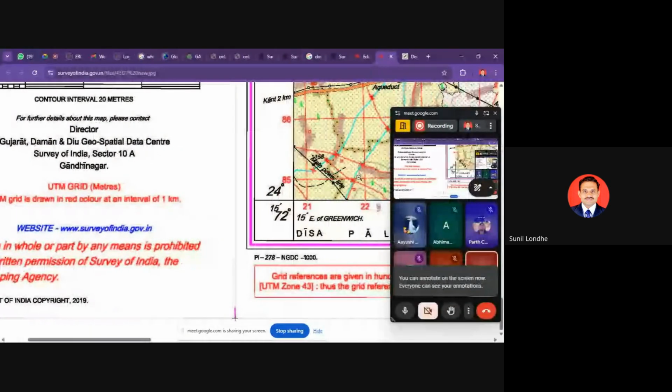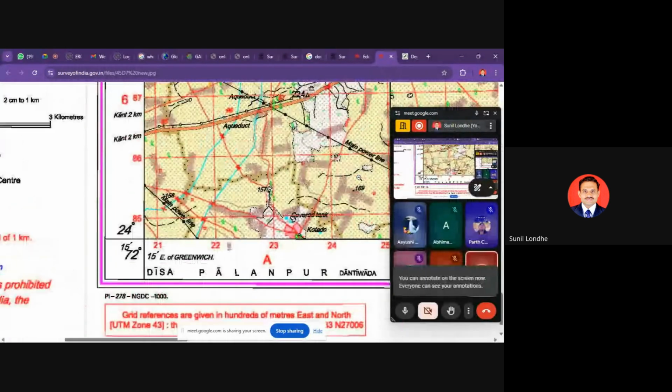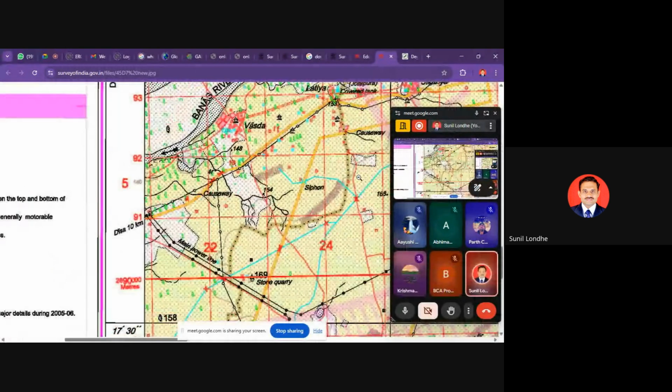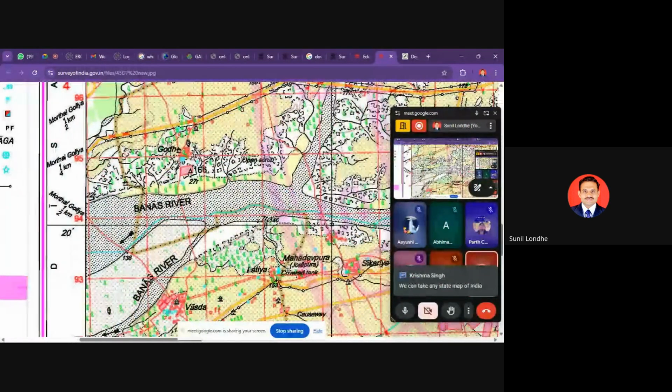So now, which layer will you take? Maybe you can take this toposheet layer, and take a small portion of the toposheet and create your own one point layer, one line layer, and one polygon layer. Okay, so how will you do it? You take any corner, not a bigger area. The purpose is not to digitize a bigger area, but to understand the purpose of this exercise and get acquainted with these tools. So select any area whichever you want.